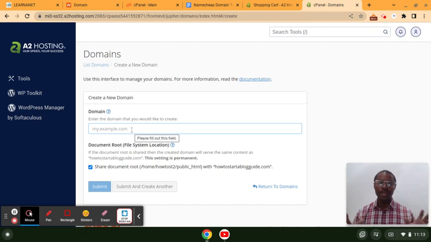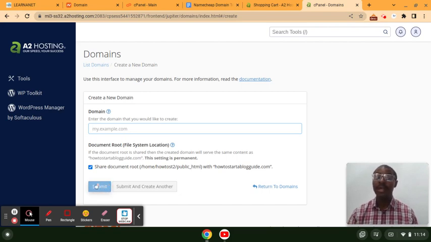So whatever your domain name is, XYZ, domainname.com, .net, .org, whatever domain name you initially purchased at Namecheap that you want to connect with your A2 hosting account, you want to plug it in right there. When you finish plugging it in, this blue submit button is going to light up. You're going to click it.